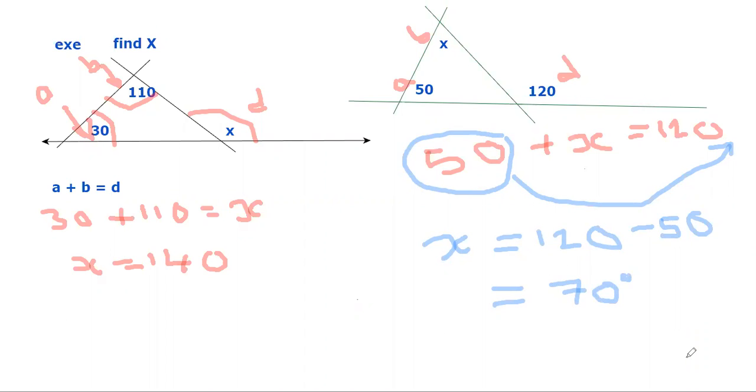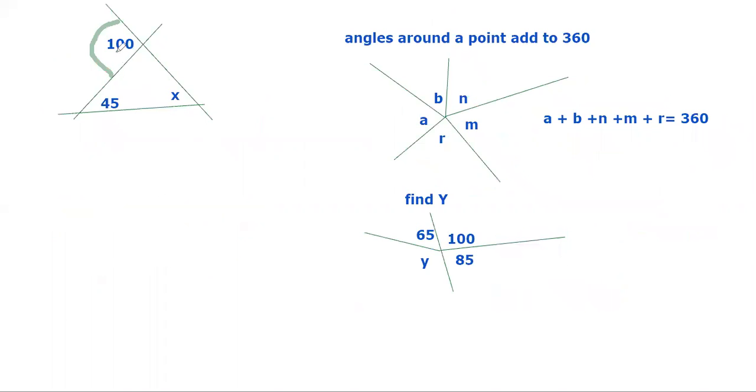So let us just view one more example. This one. You see that 180 is here. The opposite angles to 180 are these. Okay, this time it's not here and here. It is this and this, because the number now is here. So to get X, we know also that X plus 45 is 100. So actually X is equal to 100 minus 45.